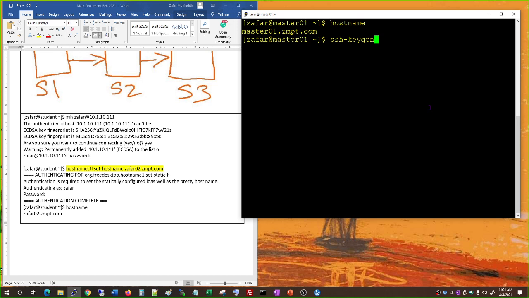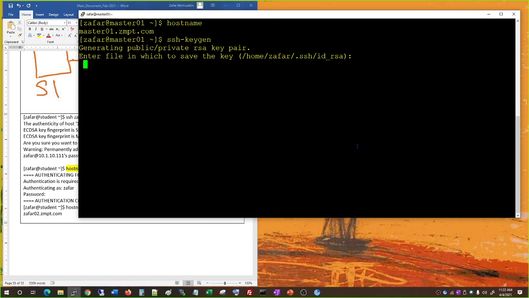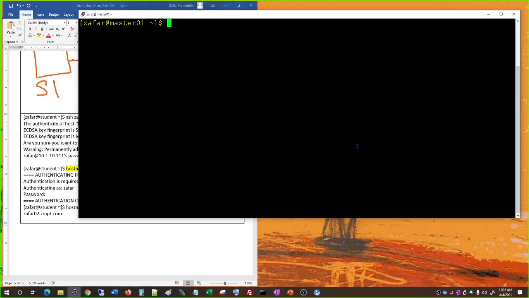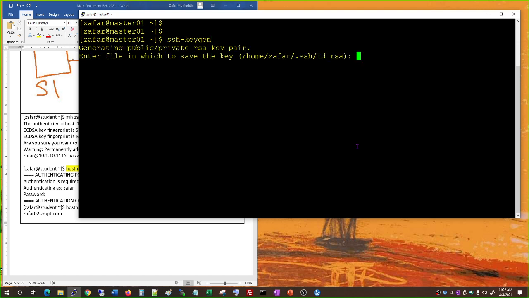Type ssh-keygen and hit enter, and you will get the message: Enter the file in which to save the key. All you have to do is just hit enter there. Enter the passphrase, hit enter.